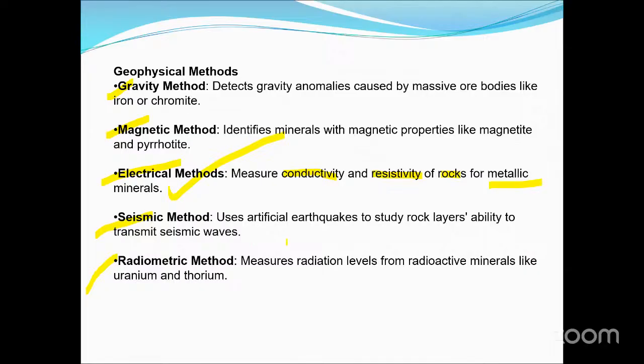And the seismic method uses artificial earthquakes to study rock layers and their ability to transmit seismic waves. In seismic methods, we identify the ability to transmit seismic waves and study rock layers by creating artificial earthquakes.